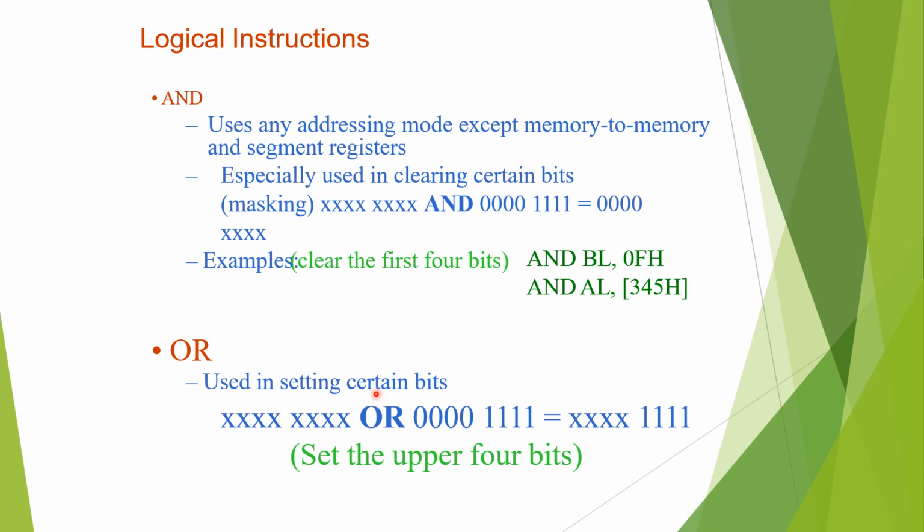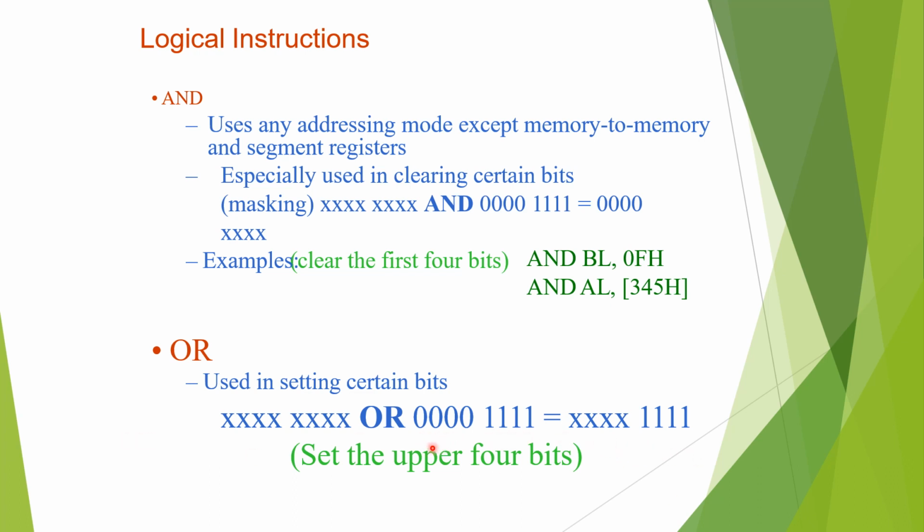And get most of the bits to be set, that is most of the bits to be 1. So here an example is presented. One of the inputs is don't care, that is it may be 0 or 1. That content with 0F, that is higher nibble all zeros and lower nibble all ones.